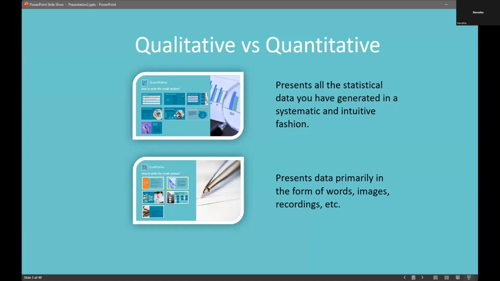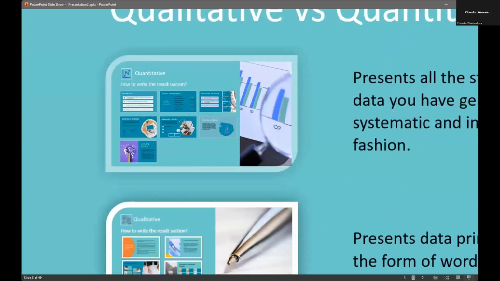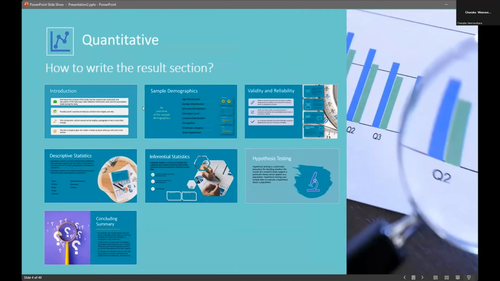So can I know, from all these 7 topics that we discussed now for the quantitative, what are the topics that we have to mainly have more content on? You are talking about all these topics like introductions, sample, demographics. So what do you mean by content? Like, do we have a word limit also for this chapter?